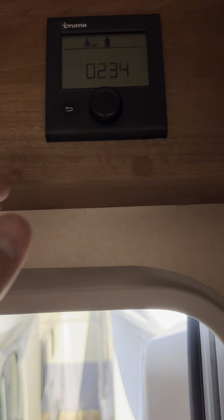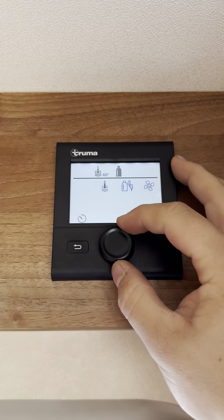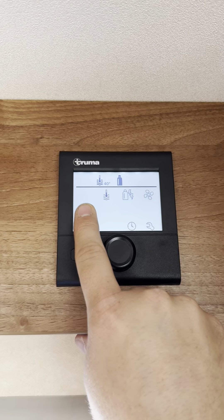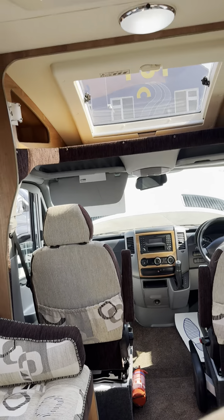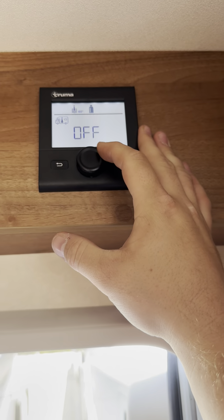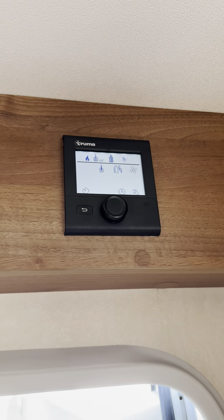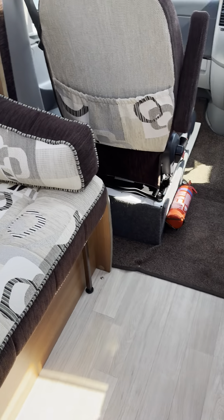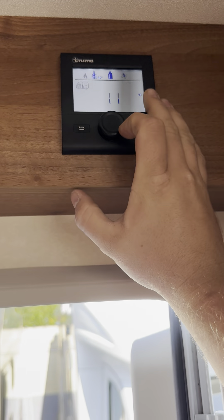This little unit is the thermostat for the boiler. When we press the centre button it comes up with a menu. We've got four options at the top — select them by hovering over. The first one is heating. If I press on that it comes up saying off, which makes sense as it's nearly 30 degrees outside. Basically you turn it up to whatever temperature you want. If I put it at 30 it might just come on — and you'll see a little flame symbol come up. That means our heating is now going to come on through the little beige circular vents around the vehicle. I'm going to turn that off because I really don't want the heating on.